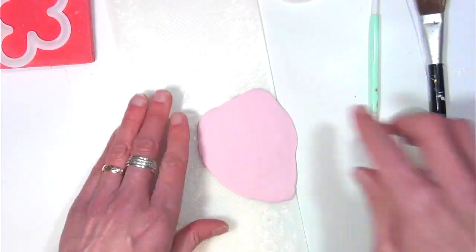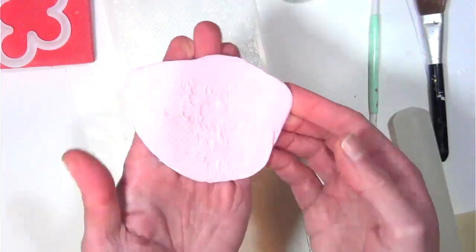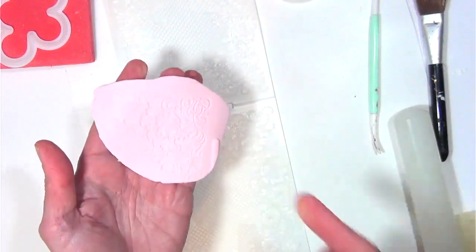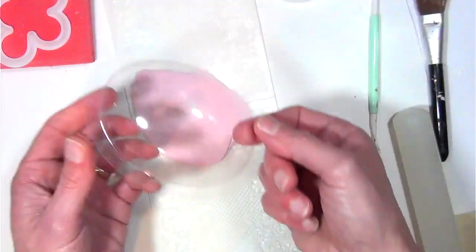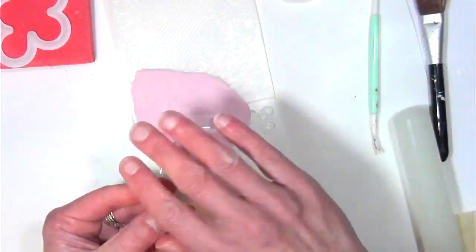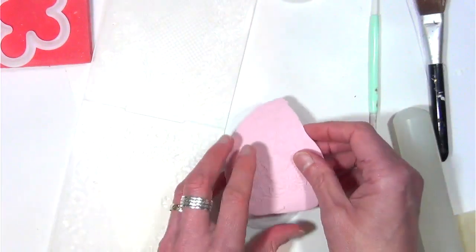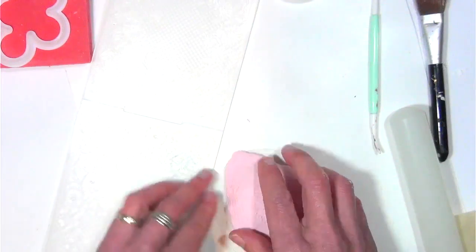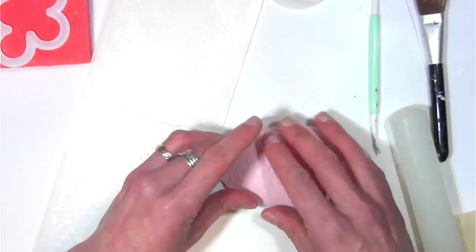Hi there. Right, so I'm going to peel this one off, and again, there we go. So the thing is, people sort of say, well, why do it in clay? Why not just use paper? The reason being, if you're going to wrap something in paper, it's not going to mould necessarily well to anything. I've got a plastic dome here. If you were to try to pop paper over that, it'd be near on impossible. But obviously with clay, as long as you're pretty careful, you can almost get it to mould to the shape. So don't press too hard that you completely annihilate the texture.